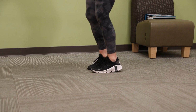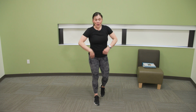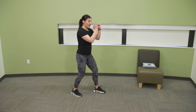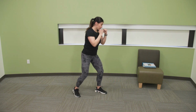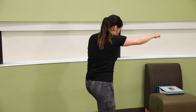We have 10 seconds left. And the good part about this, we don't have to trip on a jump rope. In 3, 2, and rest. Great job. Okay, we're back to our arms. This time, our right leg is gonna be in back, our left leg is in front, our hands are up, we're gonna jab left, we're gonna cross right. Left, right, left, right, jab, cross, jab, cross.